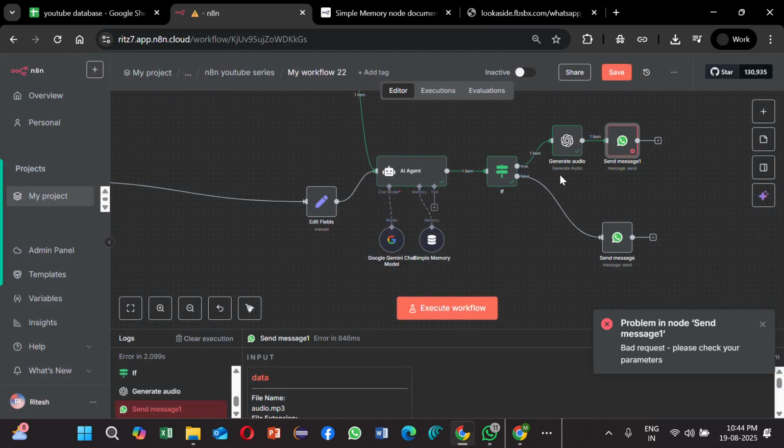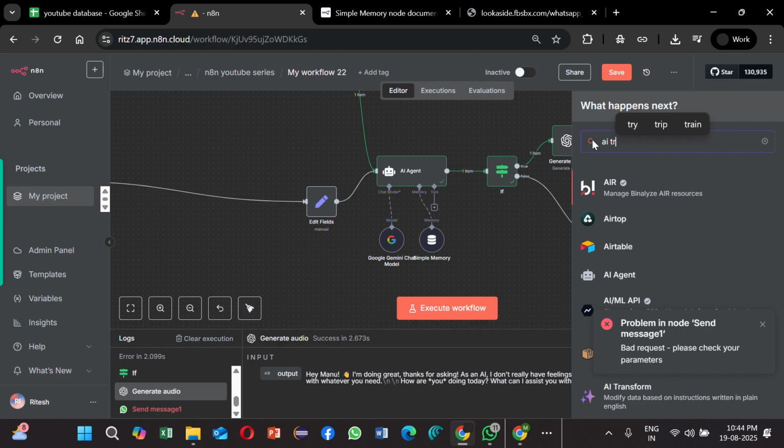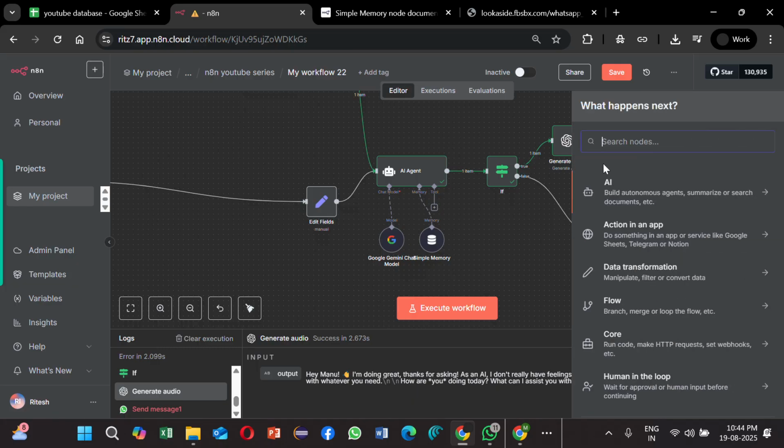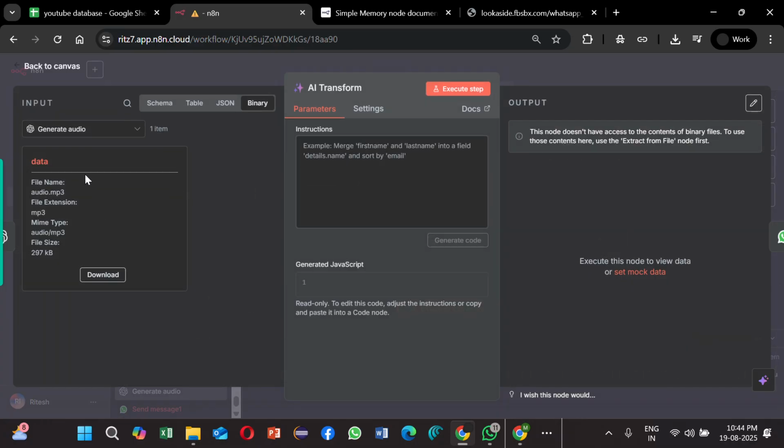For that, we'll use the AI transform node, AI transform, and say convert audio MP3 into audio MPEG, which is what we require.